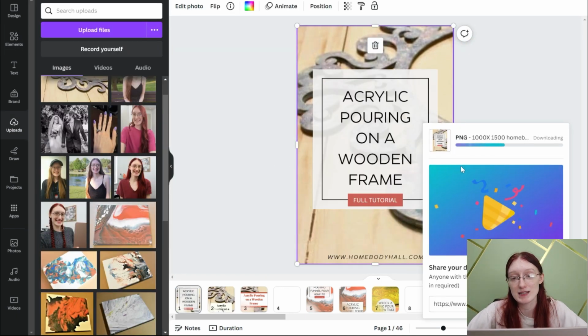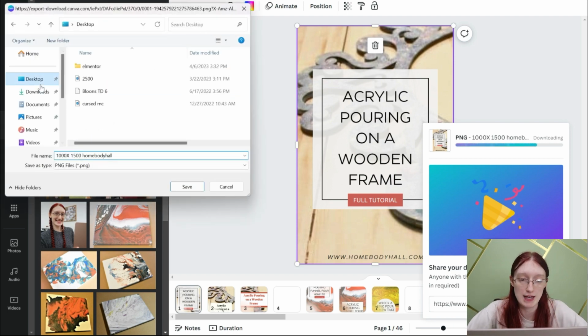The next thing I'm going to do basically is just download all 3 designs and save them for all 3 of the days. And now we've done the prep work. We have the designs that we want to do. We have the links we want to do. We know all of what we're going to be working on. So now things are going to go a little bit faster because all of the prep work is done. So now it's just a matter of copying and pasting.